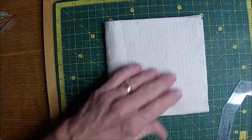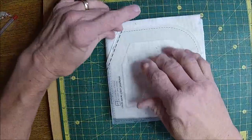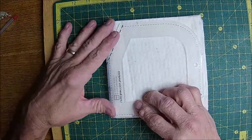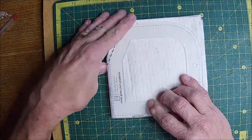To me, doing it this way was a pain in the tuchus. And you guys know how I am. I'm not really good at this. I just kind of do my own thing. I don't know if that's a good thing or a bad thing, but that's just the way it is.